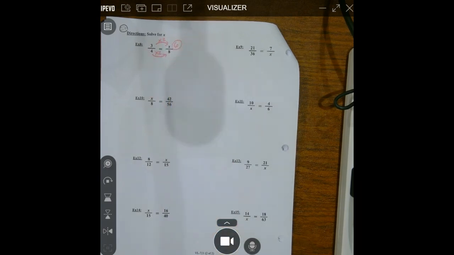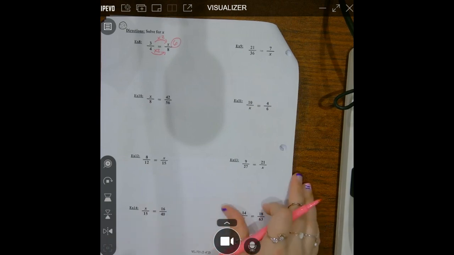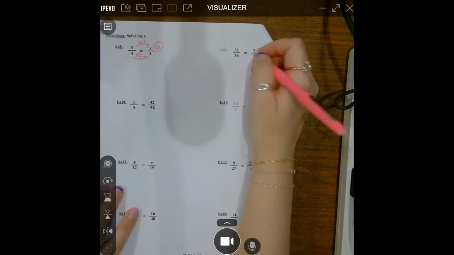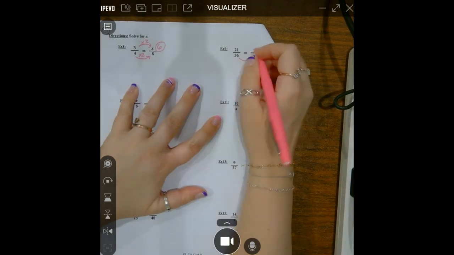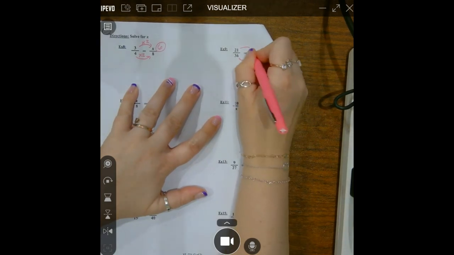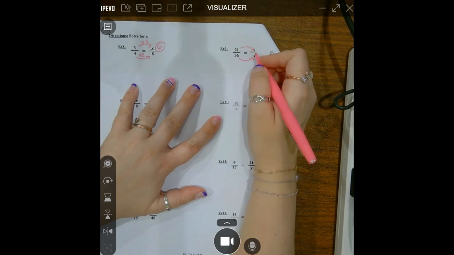Now that we've tried enough of these, I really want you to try to pause the video and try all the ones on this back page, and then check yourself, and then just fast forward to the ones that you need help on. So try them all yourself. All right, you're back with us. Let's try the shortcut on this guy. If I go towards my unknown, can you go from 21 to 7?